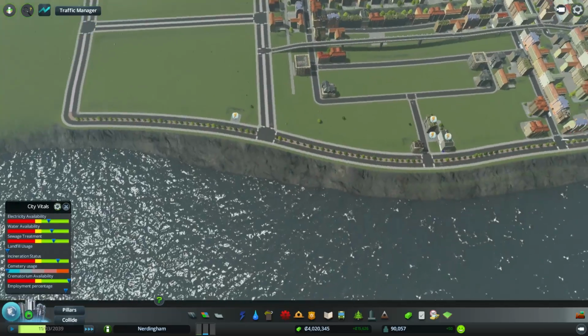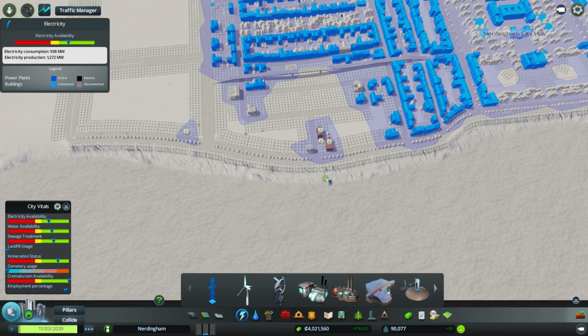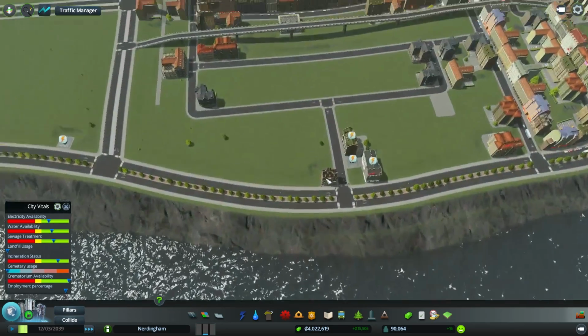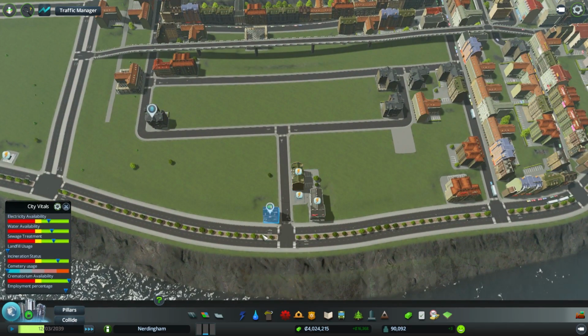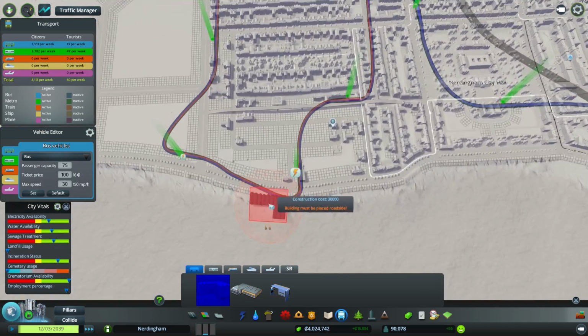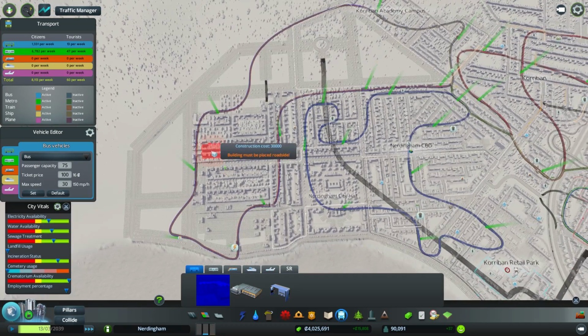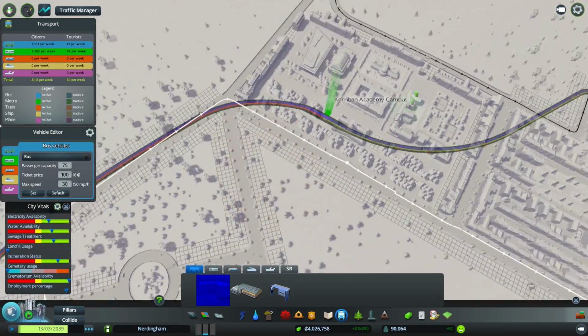We need some electricity down here. Can I... I mean, that'll fill out eventually. That won't take too long, I suppose. But then again, it might. I mean, it's difficult to say. It might take ages. Also, bus lines, bus lines, bus lines. Let's have a look at bus lines. What is the white line? Is that the campus one? Yeah, it is.